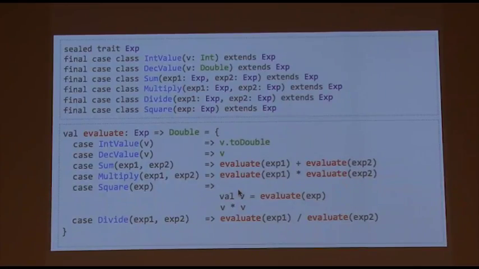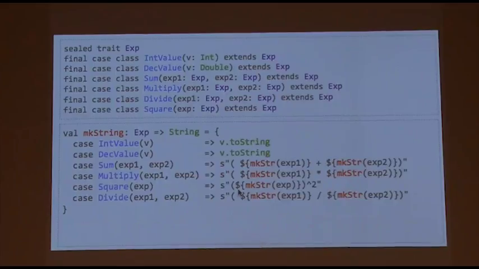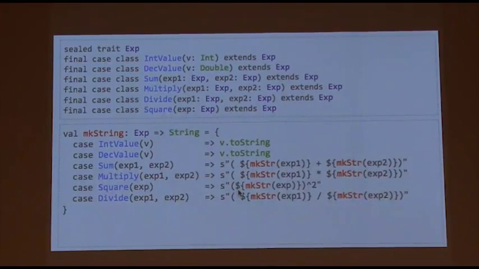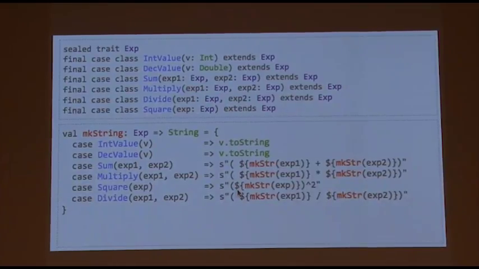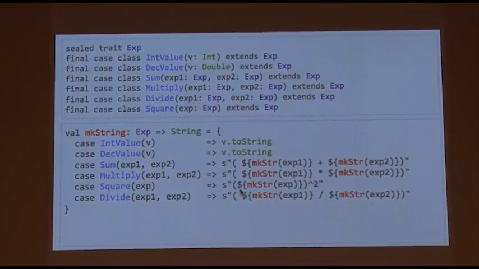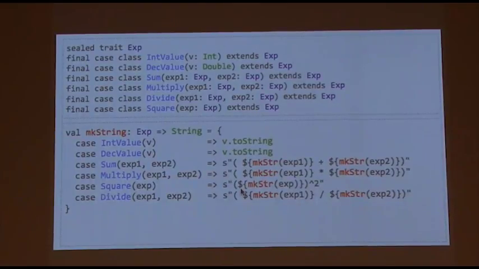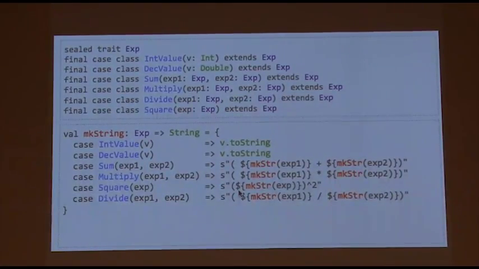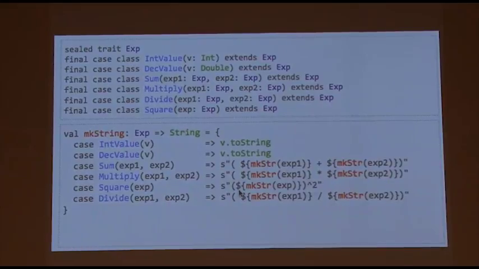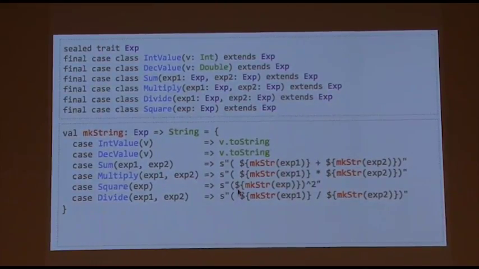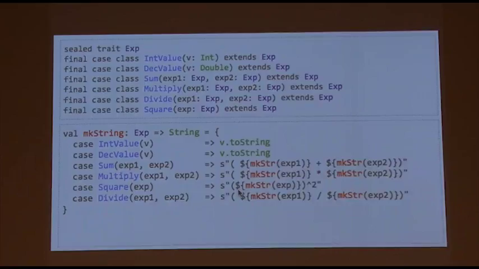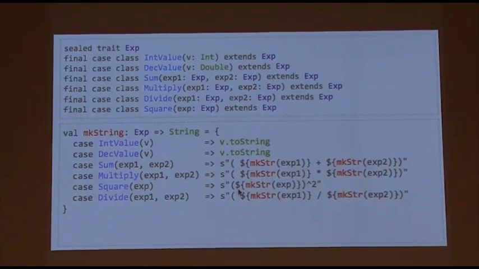But you will see there are other methods, like for example, make string, which takes an expression and gives a string representation of that expression. And this kind of looks familiar, right? The stuff responsible for traversing the data structure is exactly the same. The only difference is what we do with those values, what we do once we actually have that value and we add them together. Like for example, we create a string here. So it kind of seems like we're doing the same thing all over again. But again, if you don't mind, yeah, this wouldn't be an issue.